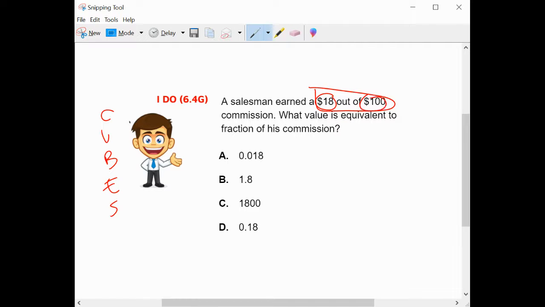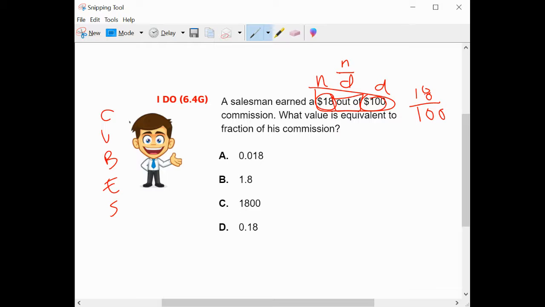Now, let me think. I know those are both numbers, and the word "out of" usually tells me that there is a fraction. But how do I know the numerator and denominator? Well, if it's 18 out of 100, the last number is always the total, so that's going to be my denominator, and the first number is going to be the part, so that's my numerator. I can also go ahead and set up the fraction. That's going to be numerator over denominator, 18 out of 100. And usually we know the smaller number always goes on the top.